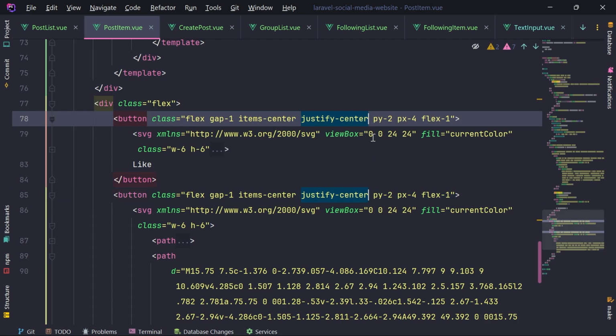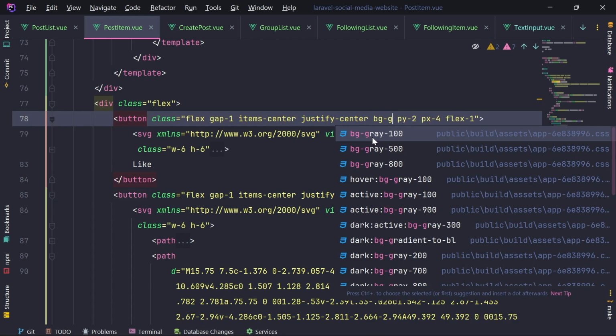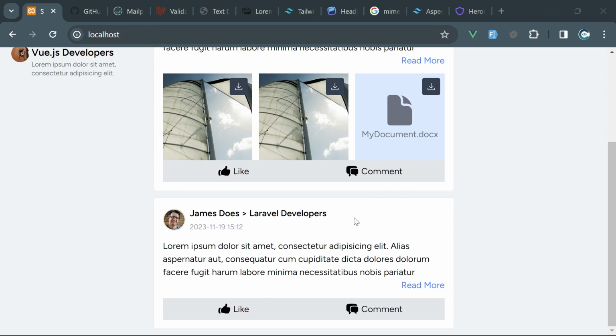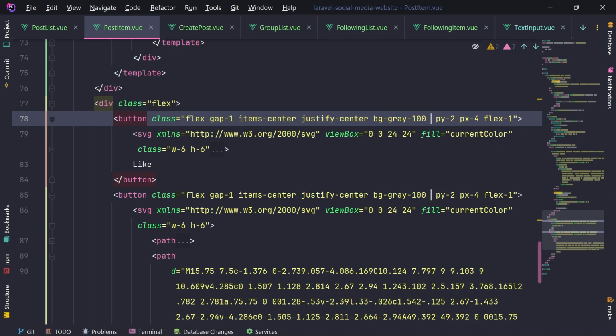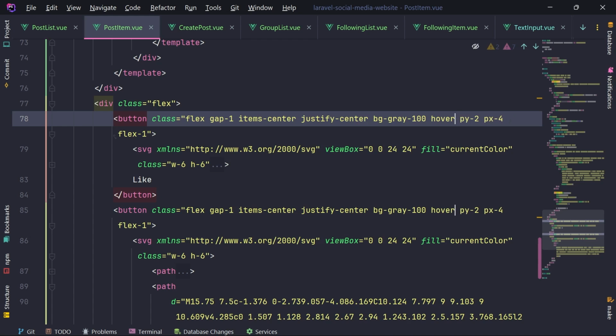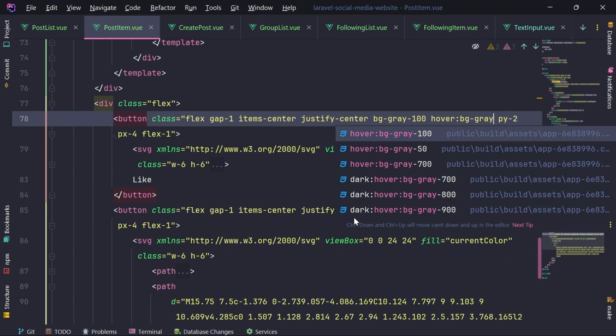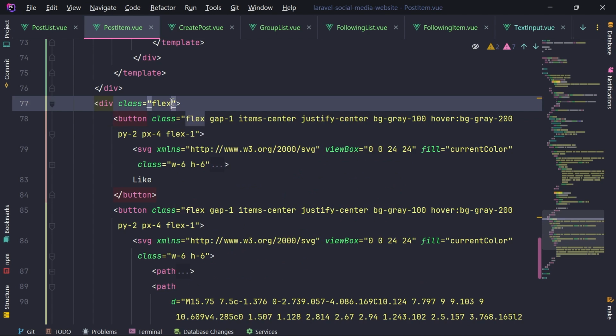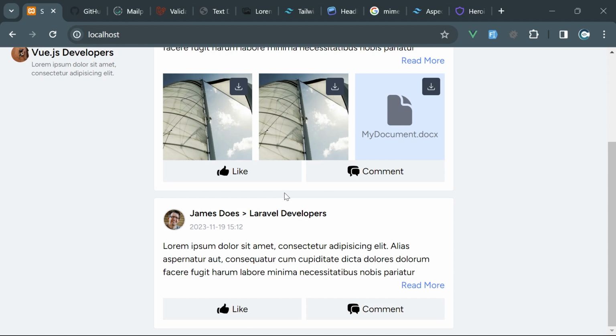And I'm going to give also both buttons bg gray 200. Let's give it 100. And on hover, it should have bg gray 200. And there should be gap 2 between these buttons as well.